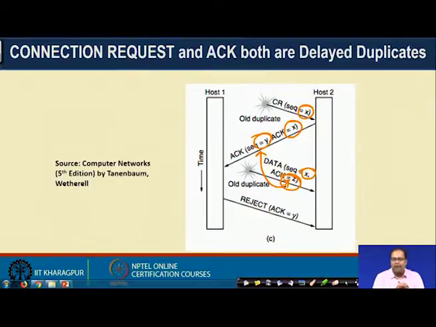Now, these two are not matching, so host 2 will reject this duplicate acknowledgement. At the same time, host 1, whenever it has received this acknowledgement message and finds out that it does not want to use this acknowledgement x anymore because it has crashed here and restarted here, can send a reject message.